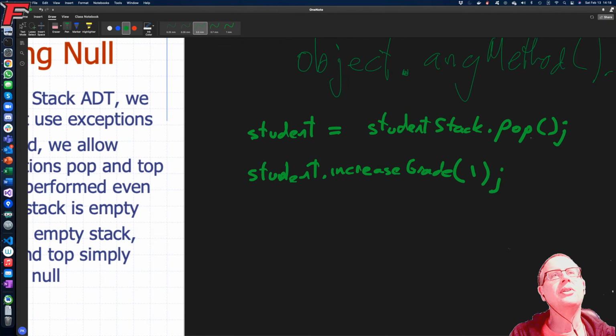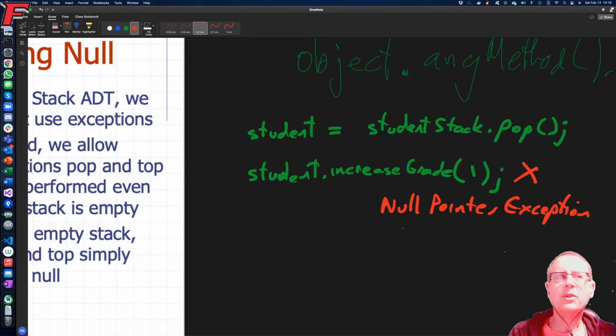And we've popped a null off the stack, this is going to give me a null pointer exception. Or at least it's going to give you an error because of that student value being null, because null doesn't have a method called increase grade.